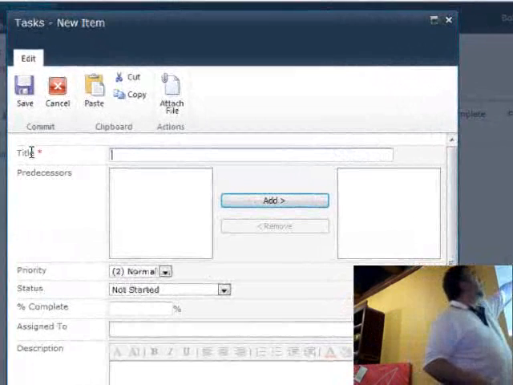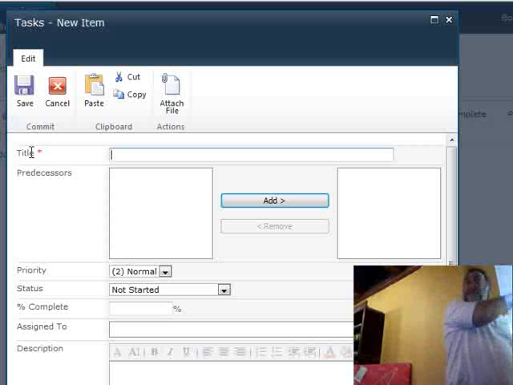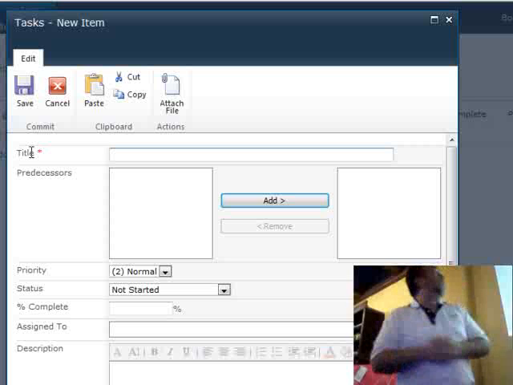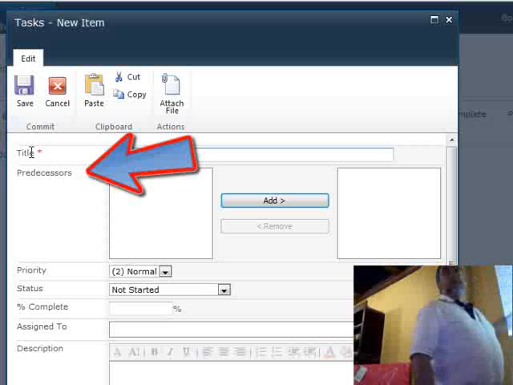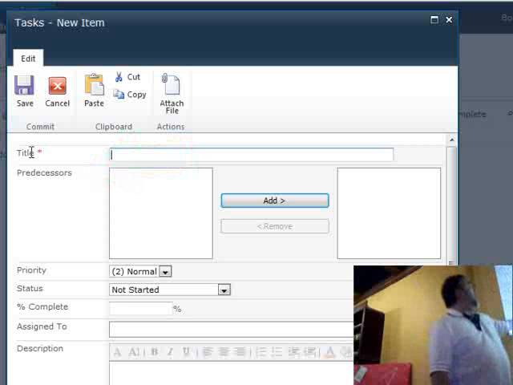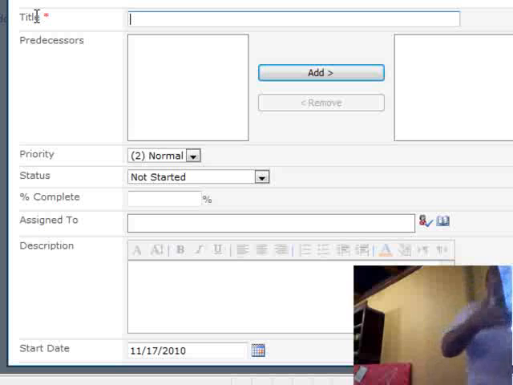So here you've got tasks, and this is the out-of-the-box task. It's a little more convoluted or complicated than this. Well, it can be, you know. So you can actually have predecessor tasks that would already be in the list. We haven't created any yet. So that this has to be, or these have to be done before this one can be done. And we're going to assign it to somebody who's on the network. And here's where we're going to put some descriptions. And here's the date that it starts. So you can create those tasks and create the linkage between them.